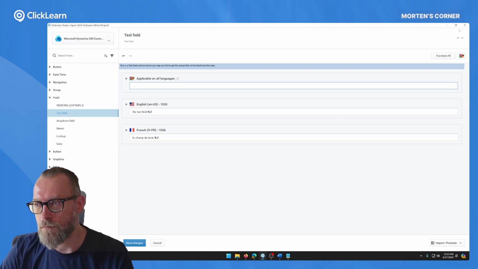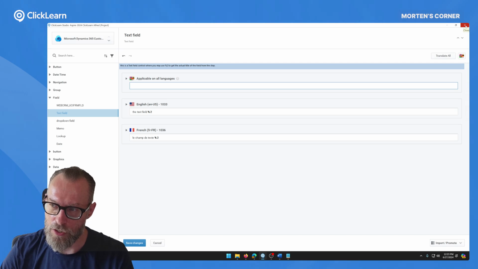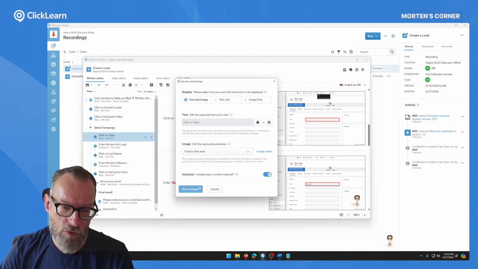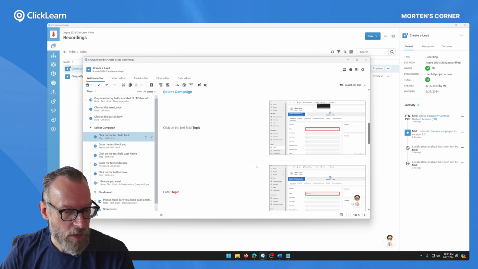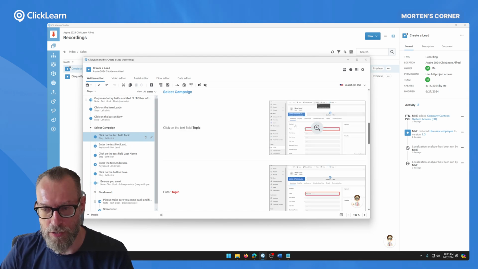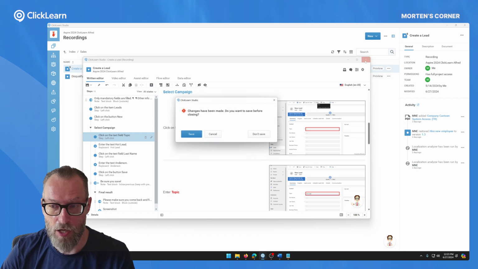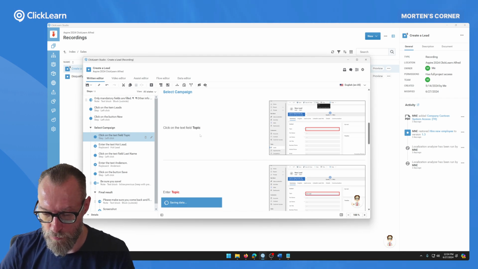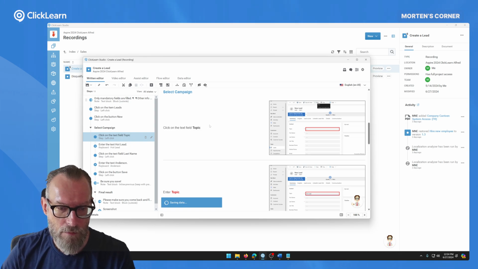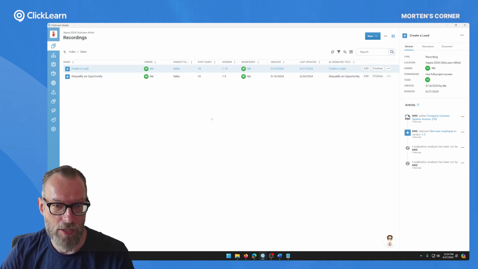So that's kind of how the things are constructed here. Let me just show you something else. Let's talk a little bit about main and sub languages, because there is a lot of confusion about that, especially from what we see from people from the UK, which use English GB, and people from Canada using Canadian French, or people using Brazilian Portuguese or Mexican Spanish and stuff like that.